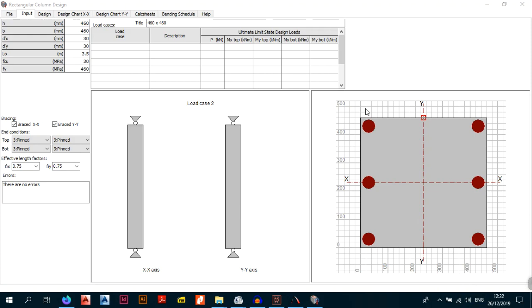When it comes to columns, there are three load scenarios that you have. You either have a column that's axially loaded only, or one that has an axial load and uniaxial bending, either at the top or at the bottom, but usually both at the top and at the bottom as well. And thirdly, you have axial loading and biaxial bending. That is to say, you have bending in X and bending in Y at both the bottom and top of the column.